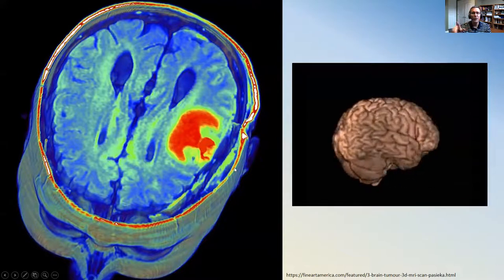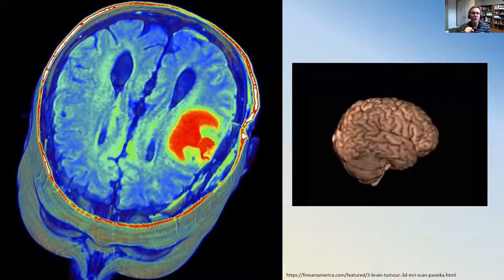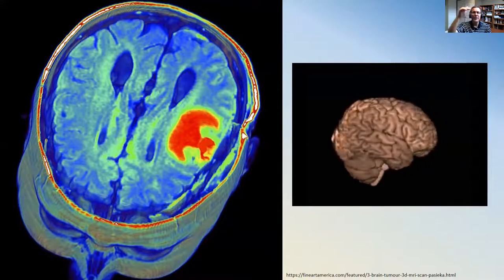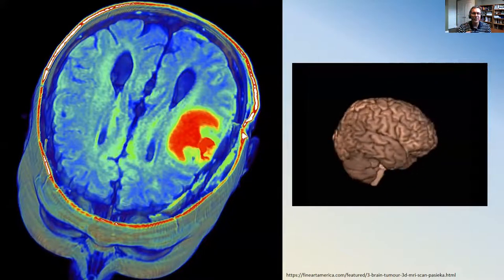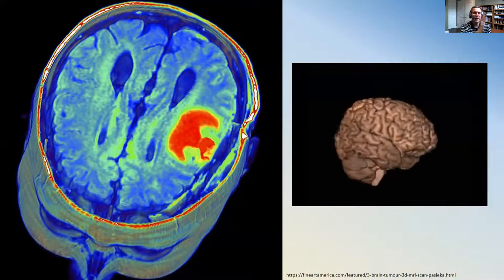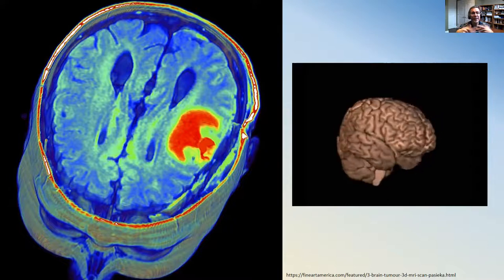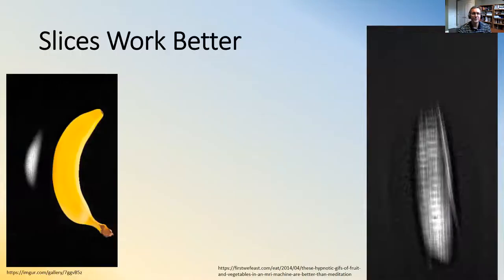They can scroll through these images with the mouse wheel, just like you guys can scroll through things at home. They can start at the top of the brain and just look through successive slices. They can look at slices from left to right. That just gives them a really good feel for exactly where these things are. And then they can take measurements on it as well.